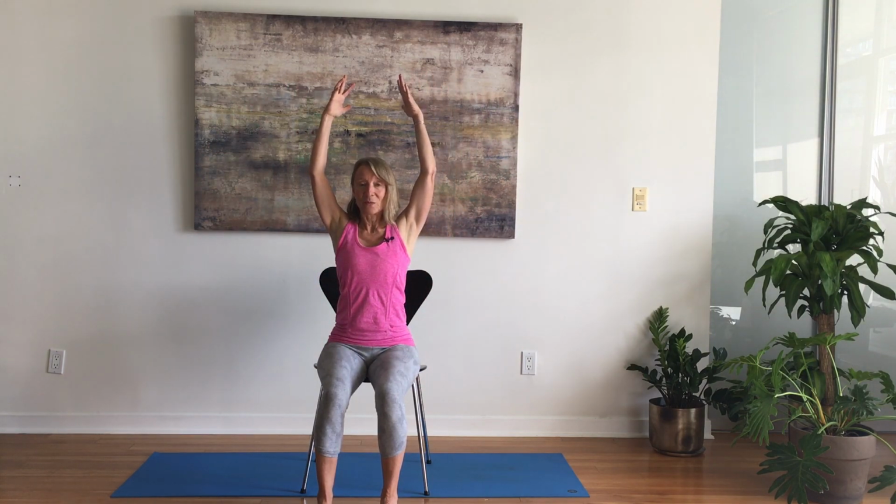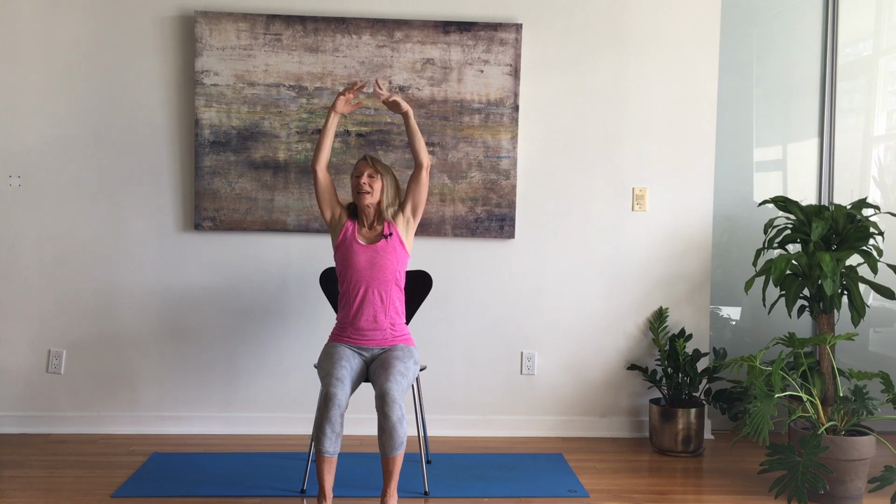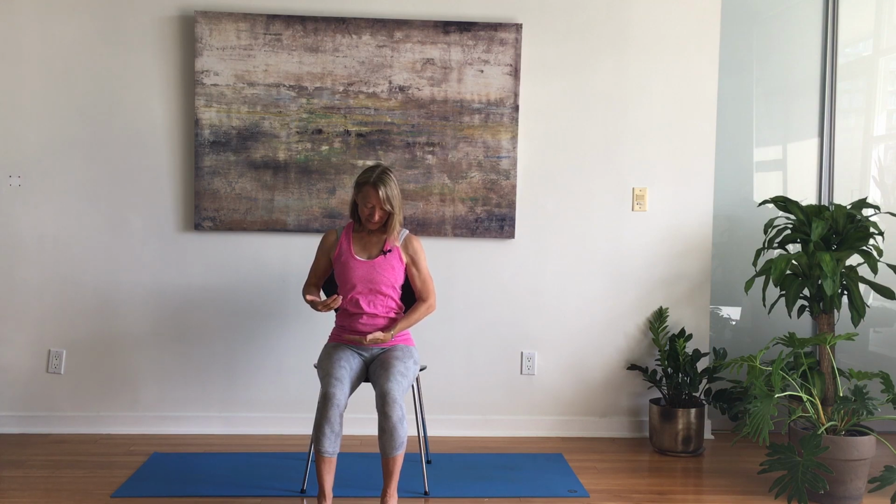Let's sweep the arms up. They'll come wherever they come. Hold them up for a moment. Take a deep breath in through your nose and exhale, bring the arms down beside you. Now, we're going to bring the palms into a little mudra. We're going to rest one hand by the navel and the other hand, they're cupped. We'll cup the other hand and it's just going to rest right there in front of your navel. Anywhere in front of your belly is fine. And then sit up tall, chin back, shoulders relaxed.